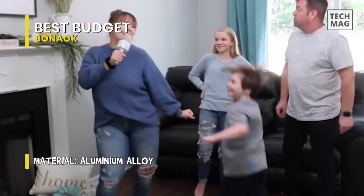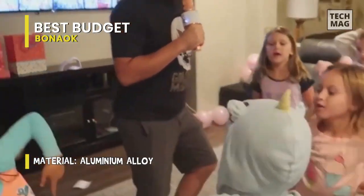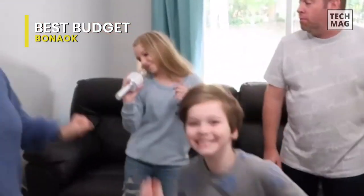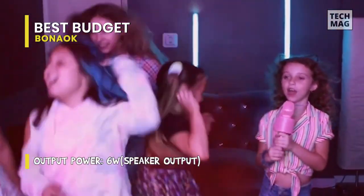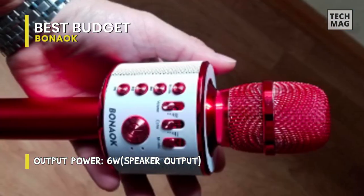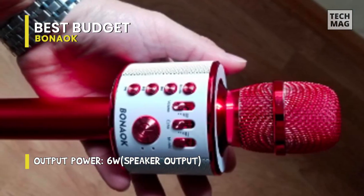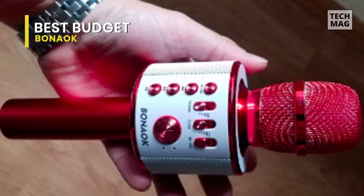You can pair the mic to your phone via Bluetooth, play songs from any app on your phone like YouTube or music app, and stream the music directly to the microphone. Adjust the voice and music volume to sing along. Also, you can plug the micro USB end of the audio cable into the mic and another 3.5mm audio end into your phone. Open the recording app on your phone and sing. Then your voice will be recorded on the phone.